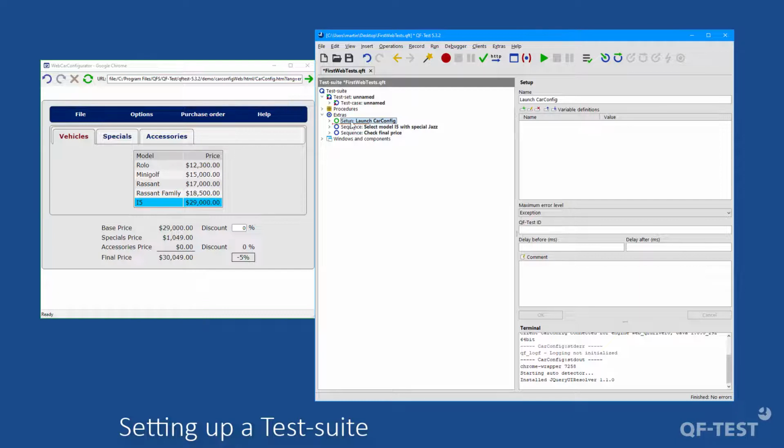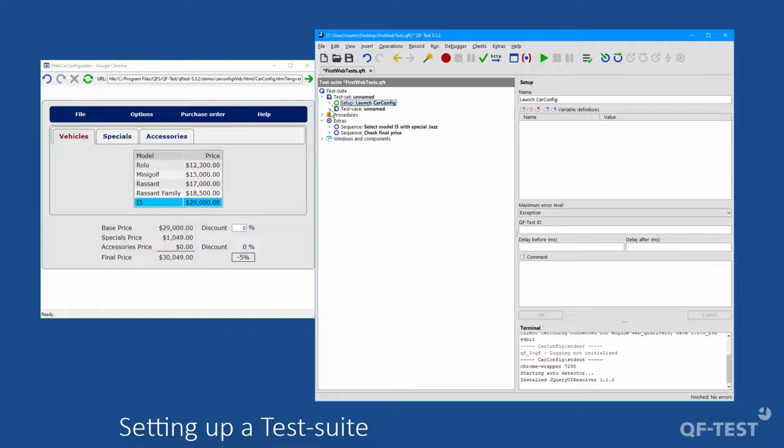So first I'm selecting the setup node and I move it via the mouse directly inside the test set, so directly before the test case, which means that every test case which is part of the test set relies on a running application, which is actually true, because every test case needs a running application. The two sequences, they are part of the test case.